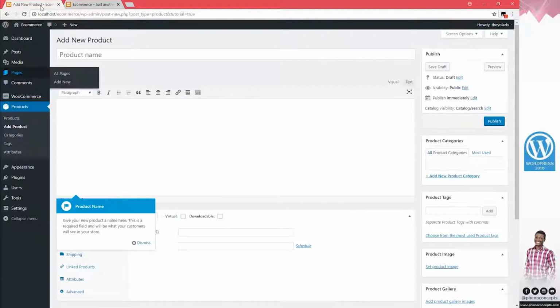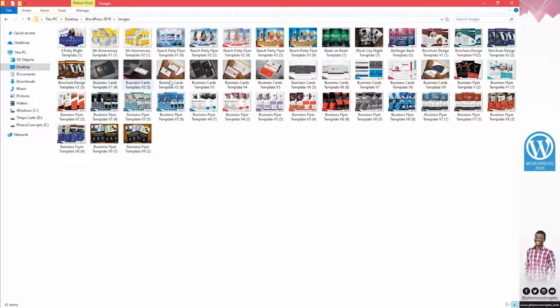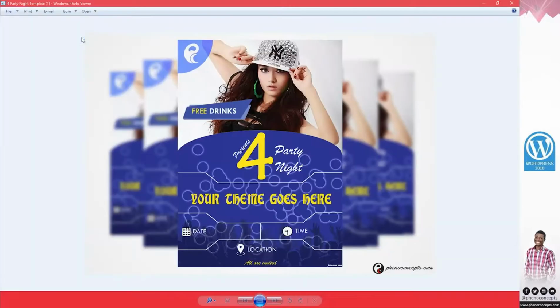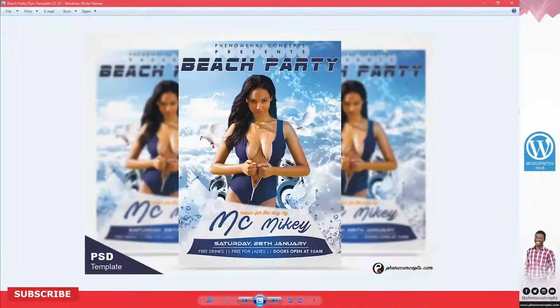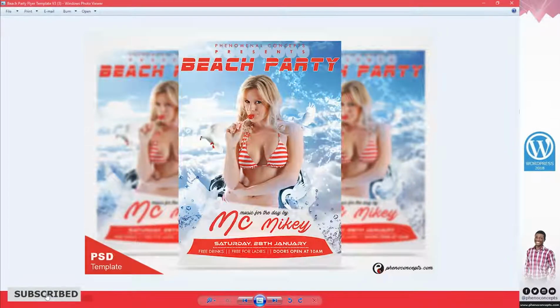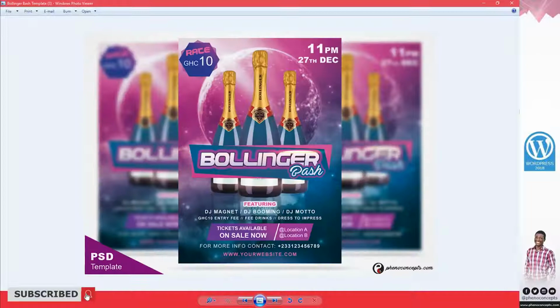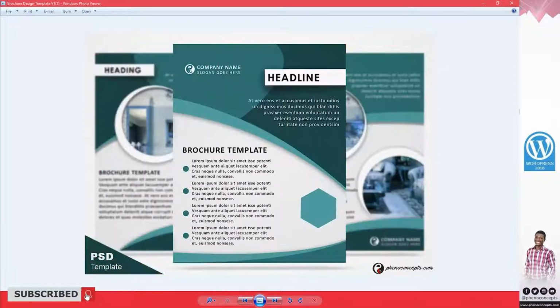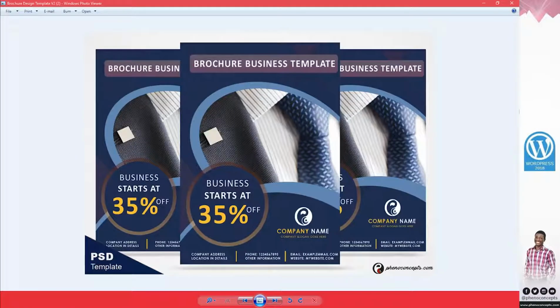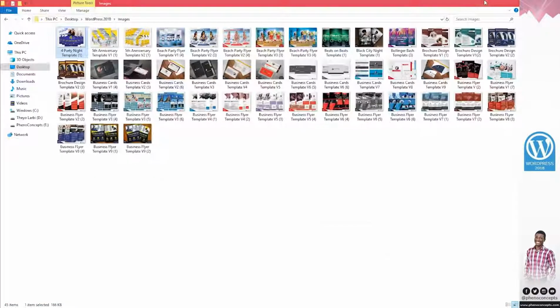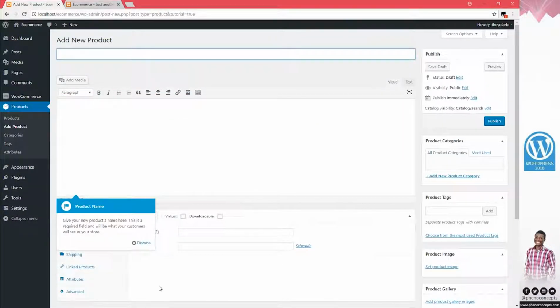Okay, so let's go ahead and create our first product. I have a few images. This is something we are planning on implementing on our website. So there are some pre-designed themes we've created already, and we want to share it with you guys for free. So be sure to be checking our website from time to time. I'm going to update you on when that is done. So let's just go ahead and create our first product.